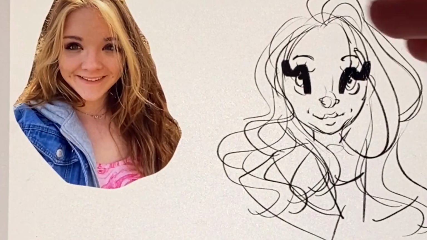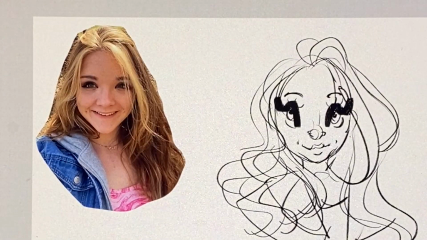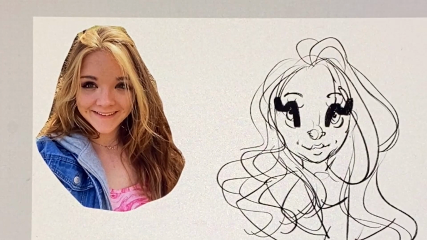Okay, there's one way we can create our thing. And I think if I finished this, I would just create like a circle back here, like a circle behind her. Oh my gosh.